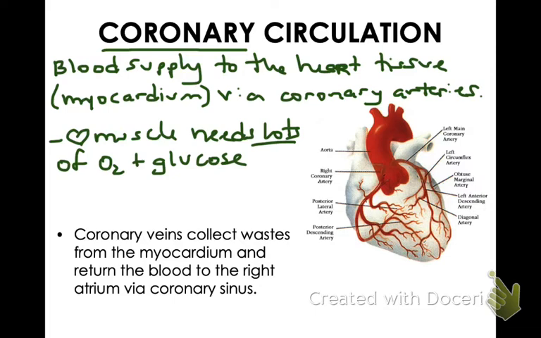So remember, blood leaves the heart to go to the body through the aorta. Okay. And so we're sending blood out. This is all oxygenated blood. And so the blood's going to be going out to the head and to the shoulders and to the neck and then down into the trunk of your body and your legs. But the heart needs blood. So how does the heart get blood?